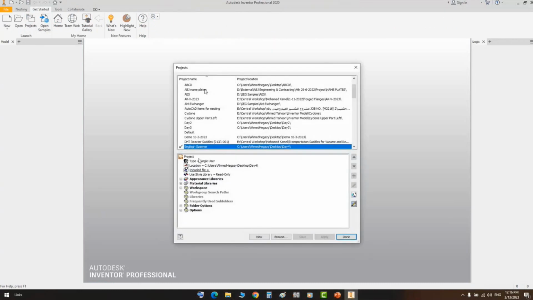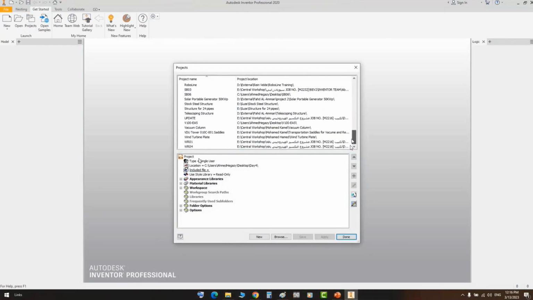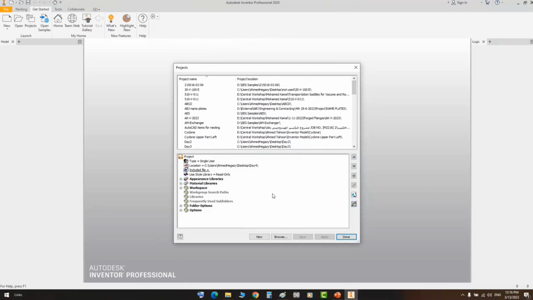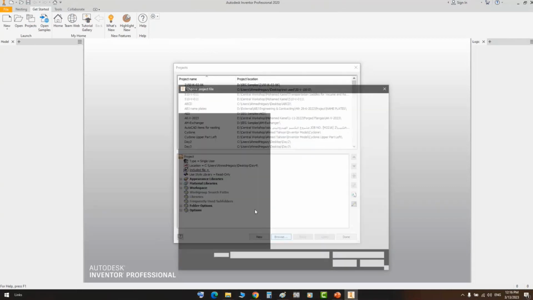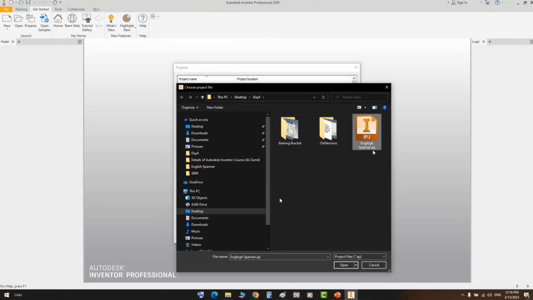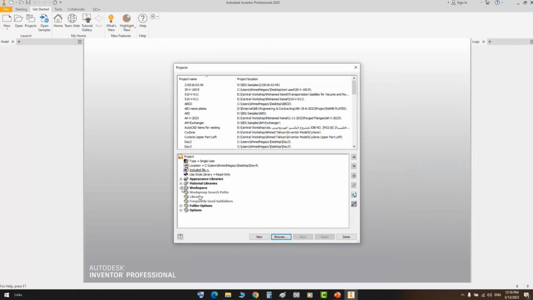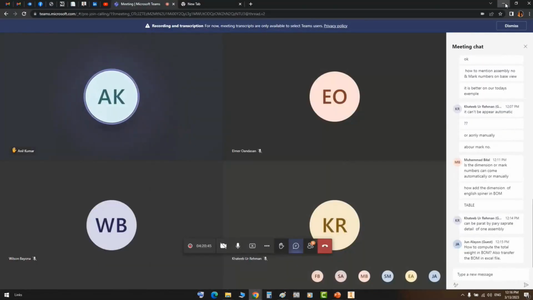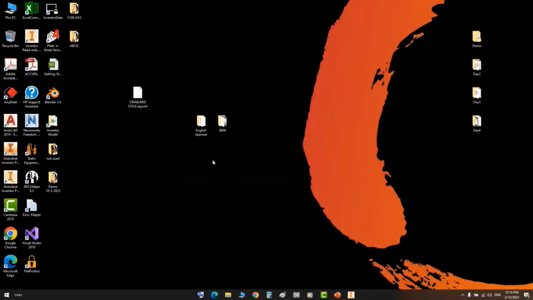Here, for the projects, as discussed, you may have more than 100 projects you are working on. To define the project, you should select the IPJ file, which defines the location of the project, the path, and that will define the workspace where you are working. That folder will be your project folder. For example, in that case, we have Day4.